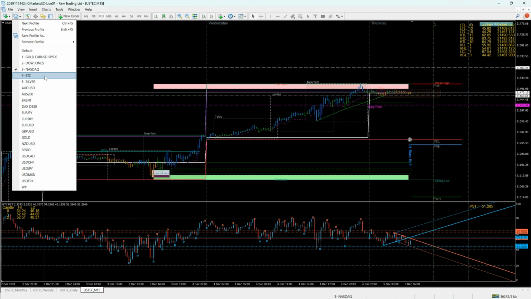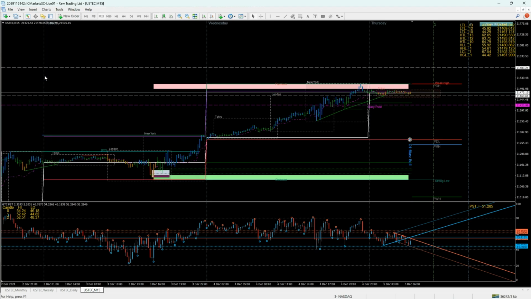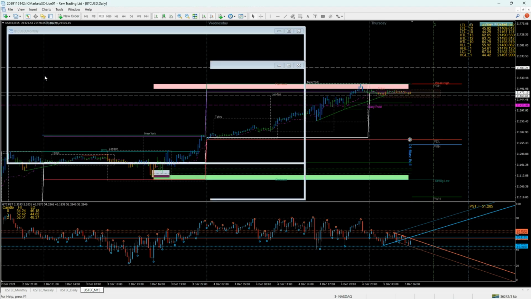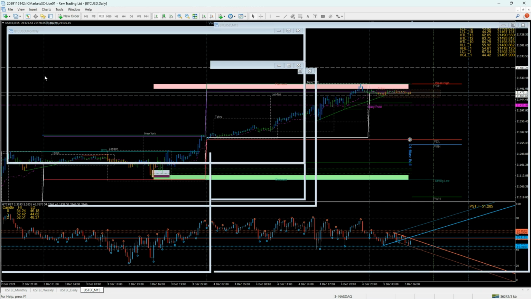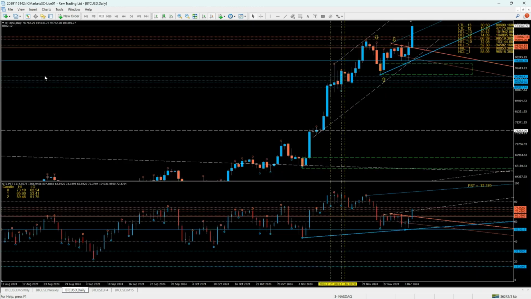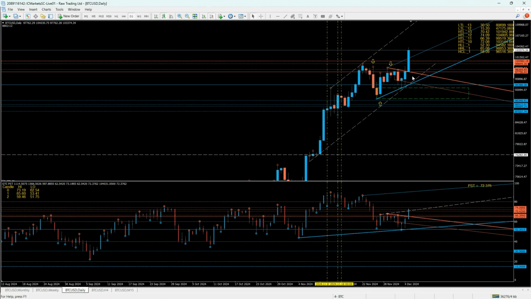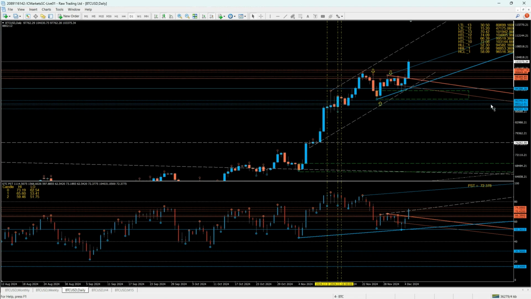Let's take a look at Bitcoin. Now with Bitcoin, I said if you're day trading, buying on a pullback should be okay with targets. If you're buying and holding, I said I wouldn't do it from these levels. I still say I wouldn't do it from these levels because they're all-time highs. They need a retracement, which should bring them back and give you a better price on a hold opportunity.